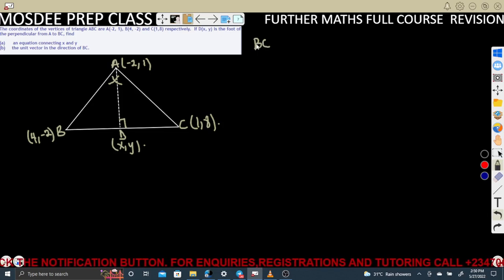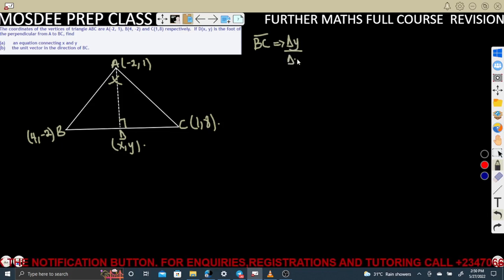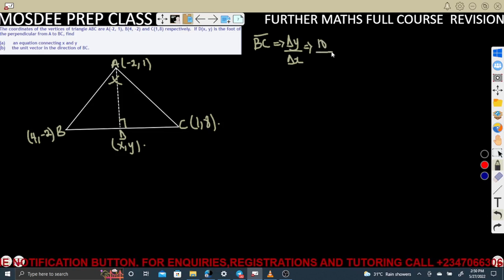So the gradient of line BC is delta y over delta x, which you say change in y over change in x, y2 minus y1. I hope students are very, very good in that. That's 8 minus minus 2, that is 10 over, I'm doing line BC, y2 minus y1 over x2 minus x1. So we have 10 over minus 3 here. 1 minus 4 is minus 3. So that is the gradient of that. Then I can also calculate the gradient of CD, anyhow you call it. Is it CD or DC?